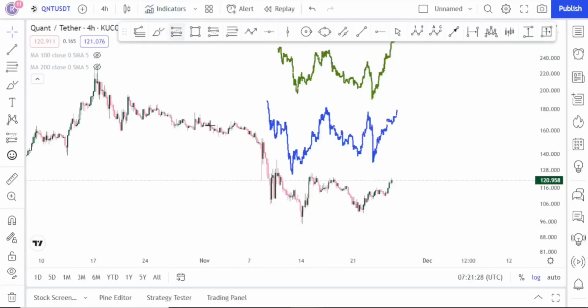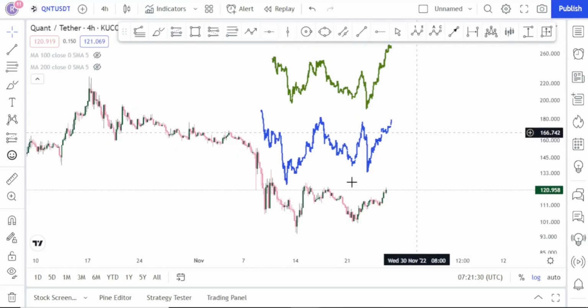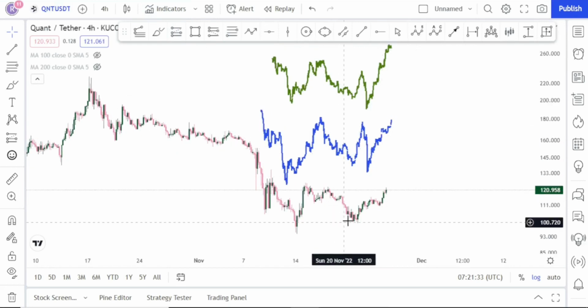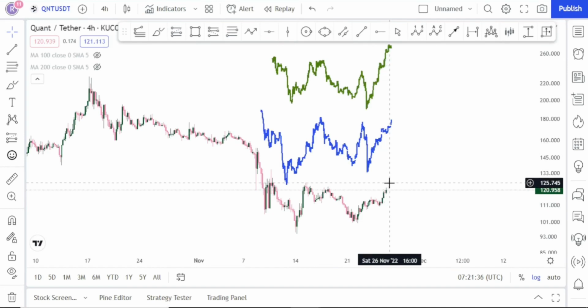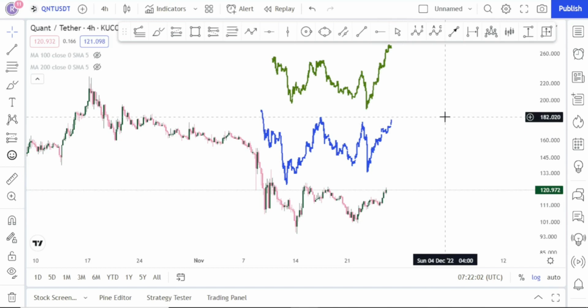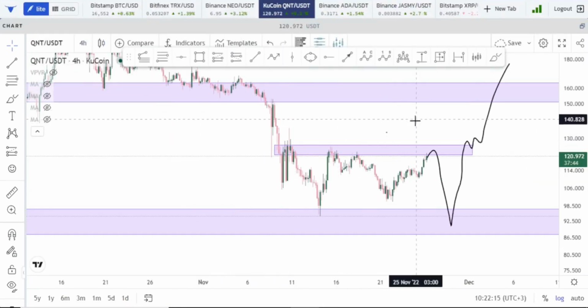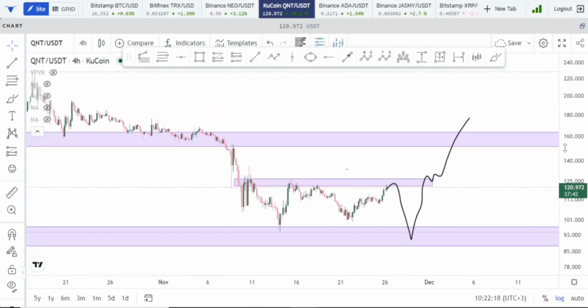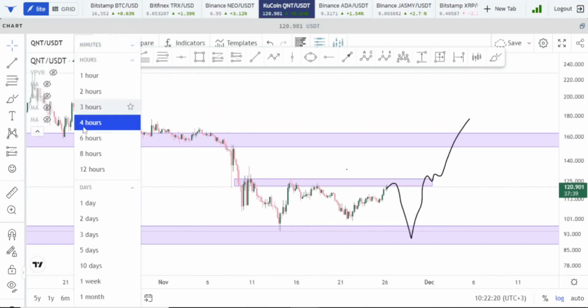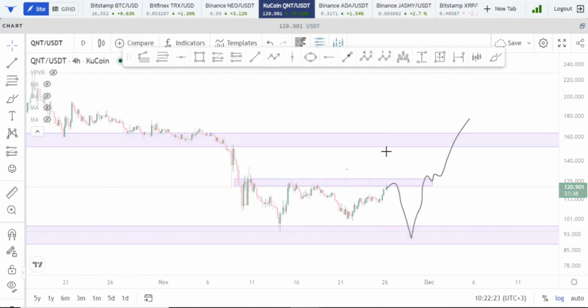So let me show you the fractals one more time before we close. These are the fractals that we are following, and they are suggesting that we may have rejection in the immediate short term. These kinds of price action can be surprising, because they just come out of nowhere. But it is what it is. I'm expecting something like this in the immediate short term. Yes, we can have a break to the downside. It's okay, no problem. But in the long run, we are looking at a very optimistic structure, because we actually needed something like a wake of accumulation structure to break above this massive resistance, because it is really massive resistance on the Quant price set.